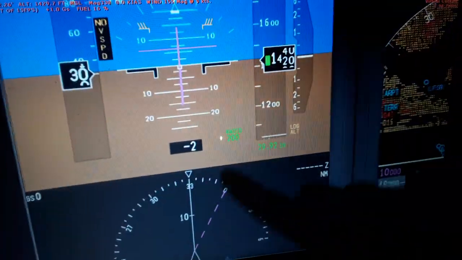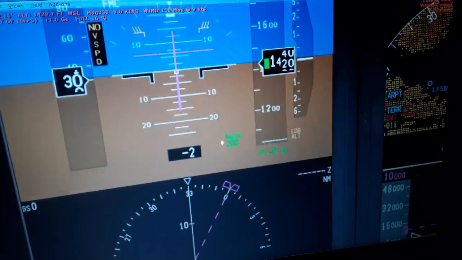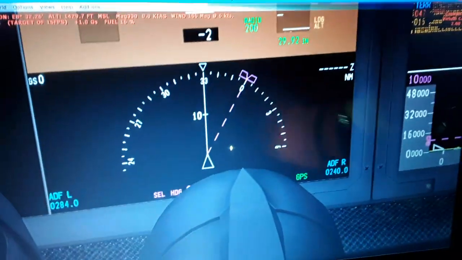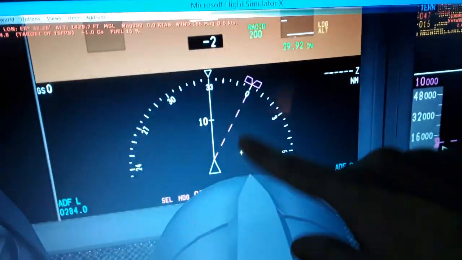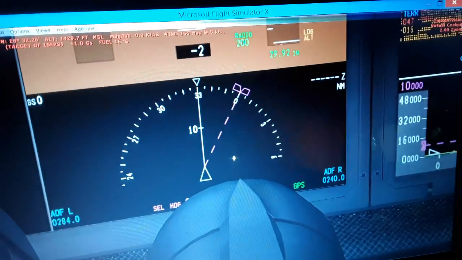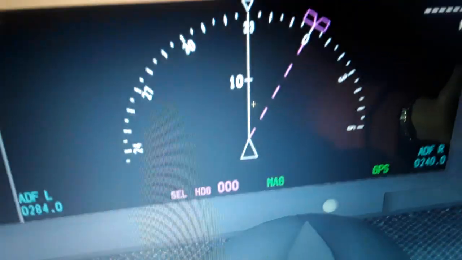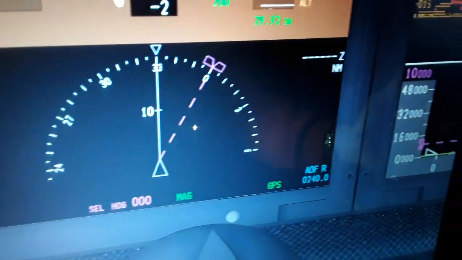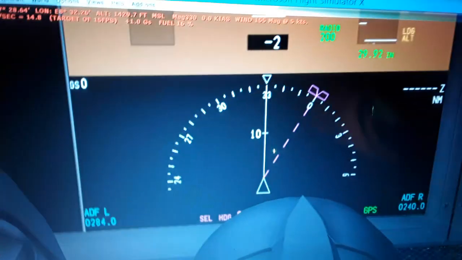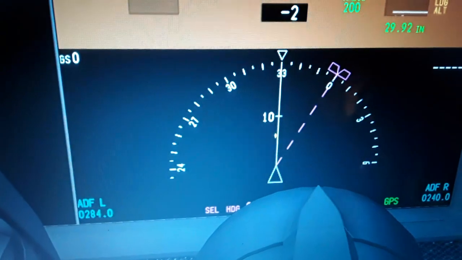You can see also the HSI here, the horizontal situation indicator. You can see the heading selected 360 degrees as displayed here. Select heading 0 or magnetic, GPS, ADF left and ADF right.